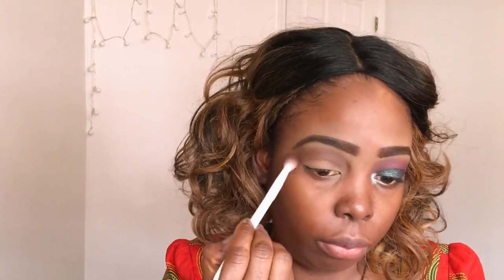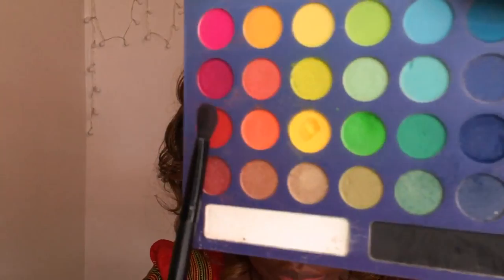So after I've applied that brown shade and I'm satisfied with it, I'm taking that purple from the same eyeshadow palette and I'm going to put that on the same place I put the brown shade, just to darken the crease off. I want some kind of color on my crease as a transition color, and so I'm just going to keep applying the purple until I like how it looks.